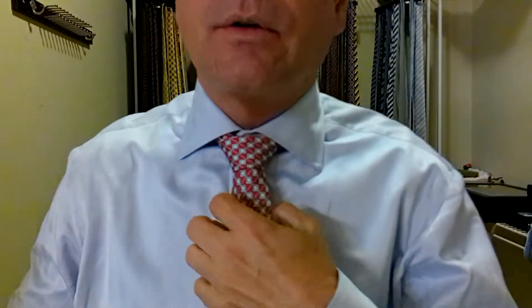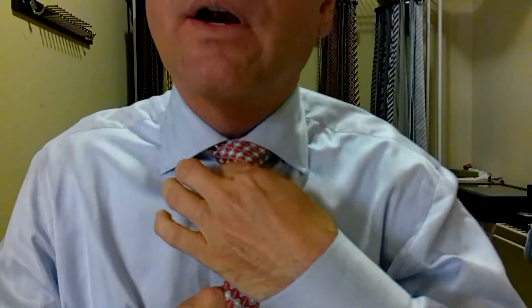Let's bring this collar down and see how this whole thing comes together. I've got to tell you, it has a really nice feel to it. It reminds me more of Ferragamo than Brooks Brothers — a little bit nicer feel than Brooks Brothers. Very, very solid tie. And look at that knot — absolute perfection.